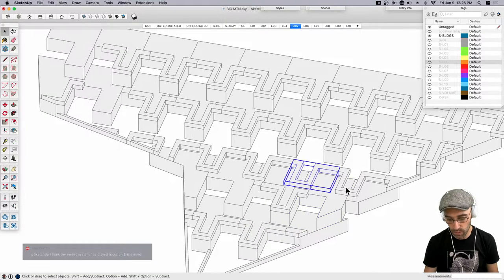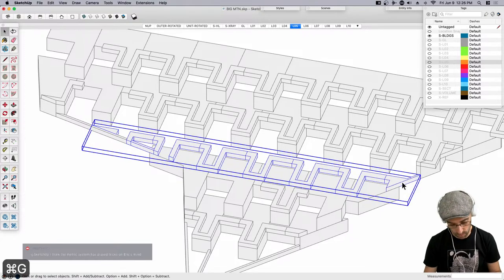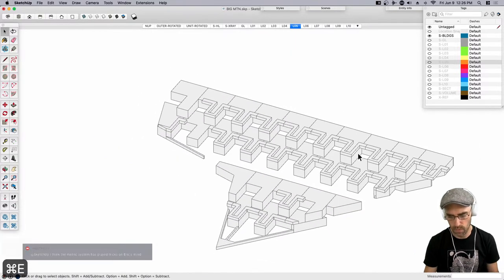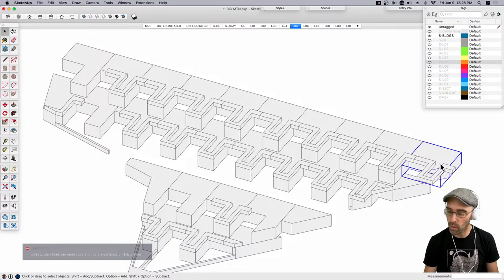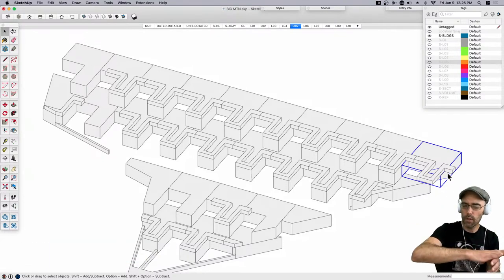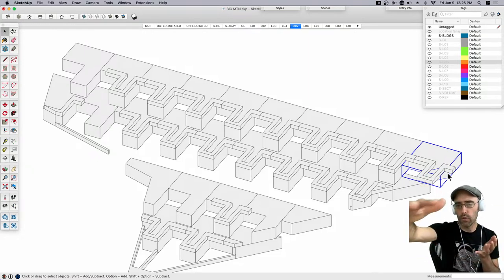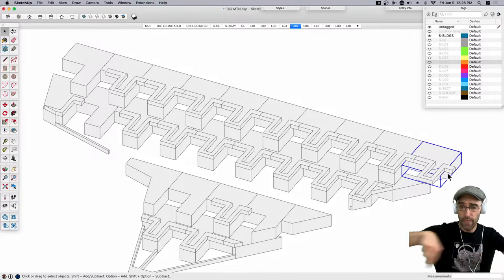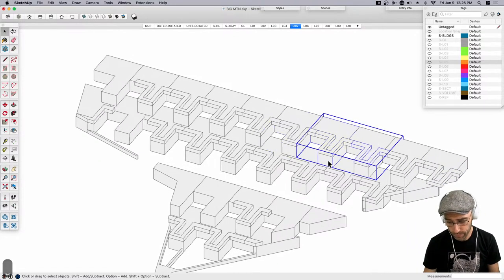And then these ones here, I don't even know why those ones are here. That's because those ones are part of a floor plan that I was missing. So I'm gonna group those and hide those. And we're just gonna skip over that. And I think maybe that might speed some things up a little bit. And I'm gonna leave these corner ones here and I'm just gonna adjust them at the end. So instead of adjusting the corners as I go, I'm just gonna copy all these modules up. And this might've been smarter. I'm gonna copy all the modules with the planters inside of them and then come in and trim the edges off as time permits.